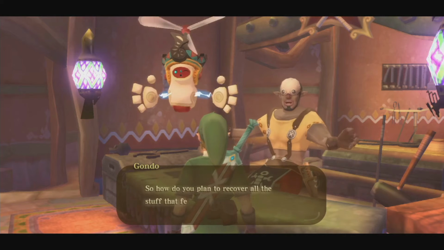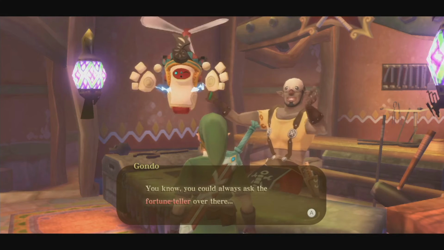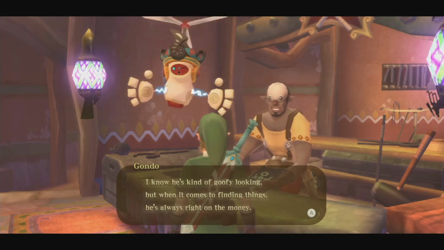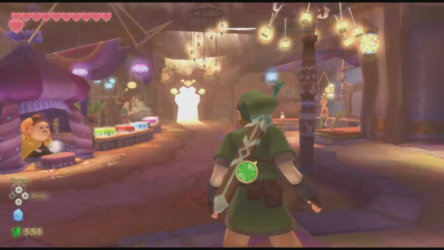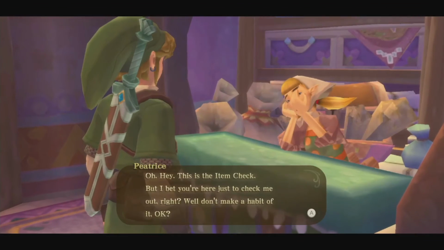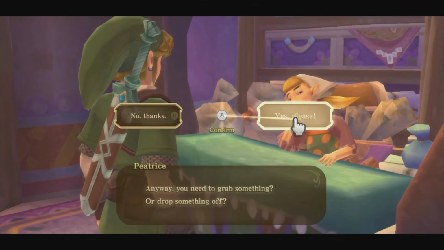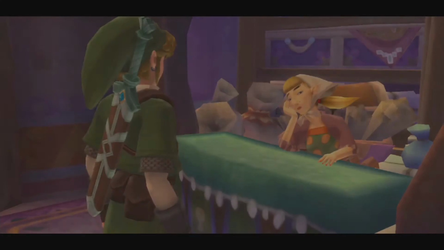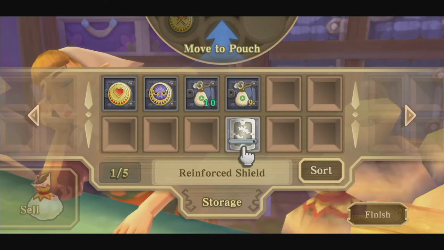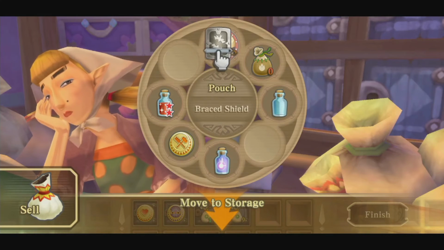So how do you plan to recover all the stuff that's fallen beneath the clouds? You know, you could always ask the fortune teller there. He's kind of goofy when it comes to finding things. He's always right on the money. Alright. There's that cursed metal again, by the way.